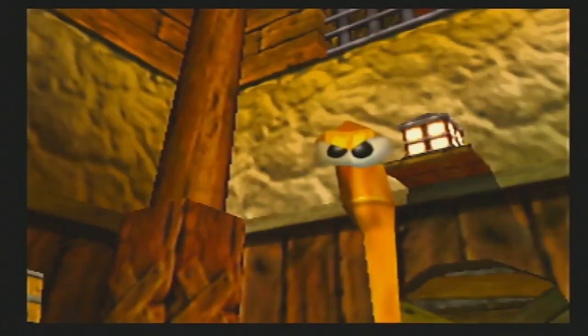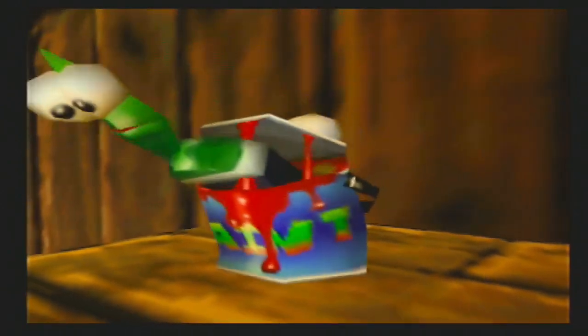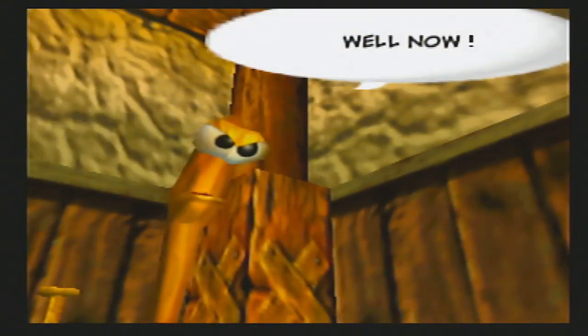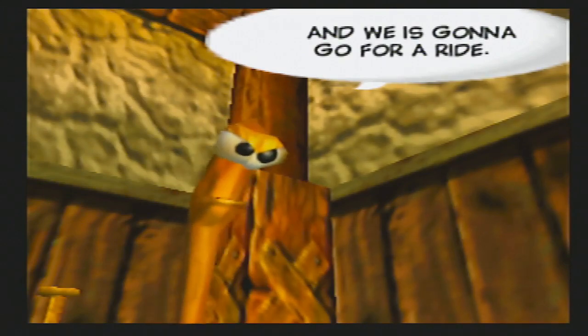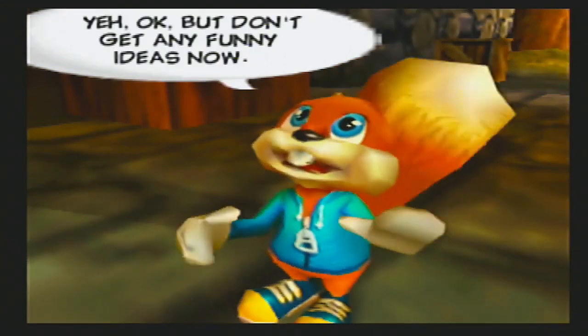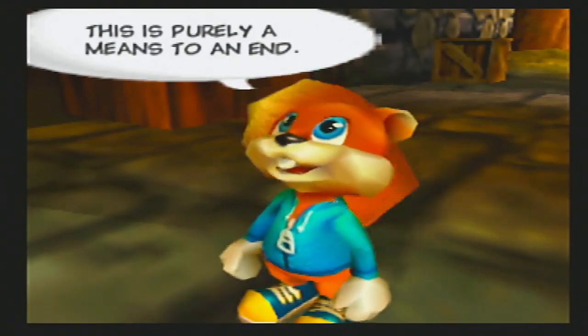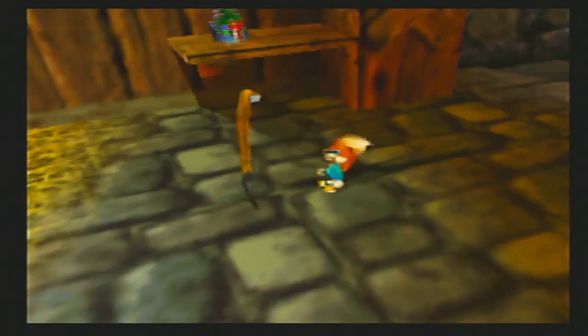Just a second. That's how the bee and the sunflower did it too. What did you have in mind? Well now, just hop on the back here, and we's gonna go for a ride. Yeah, okay, but don't get any funny ideas now. This is purely a means to an end. I don't know what you're talking about. I have a girlfriend.